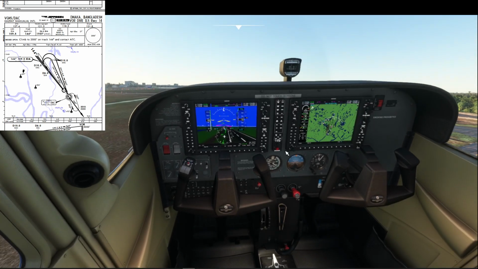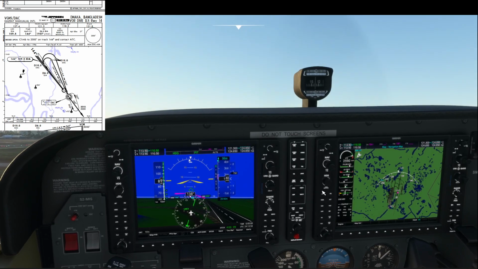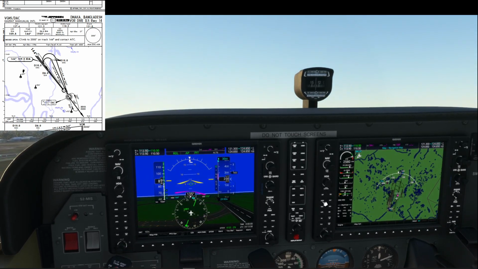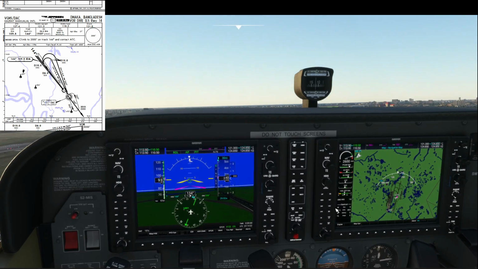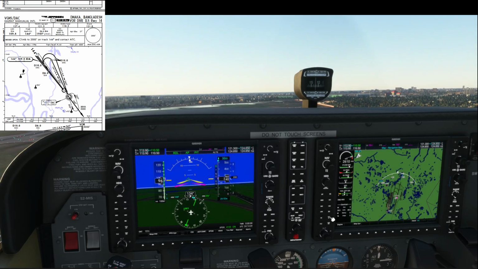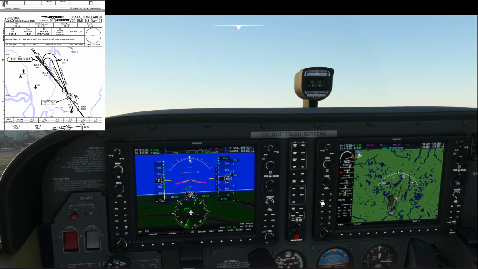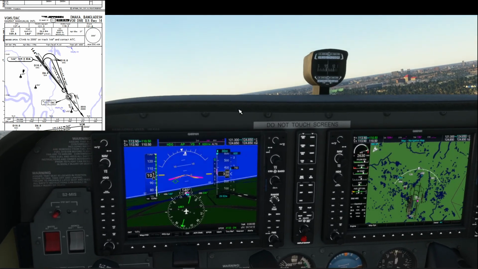Okay, we'll turn on our autopilot on heading mode. So vertical speed set and heading 144.